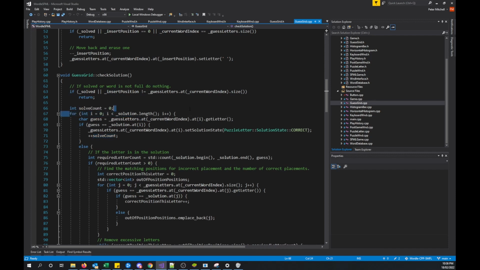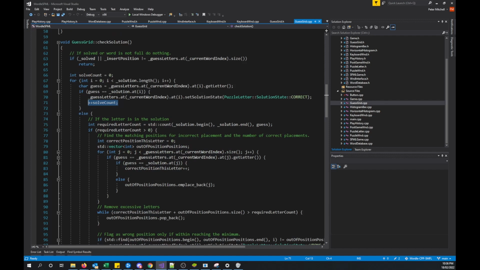But essentially we loop through for every letter in the solution. We're checking by getting whatever the guessed letter is. So it gets the letter at that position, and then we check if the guess matches the solution. If it does, then we would set the solution state of that letter to show as correct. That essentially means that it's going to become green, and we would increase the count of how many we've successfully solved. Then, because this is the handling of if it is correct, we then need to check if it is somewhere else in the solution for that letter. So we first of all go through and find if the guess appears a number of times within the solution.